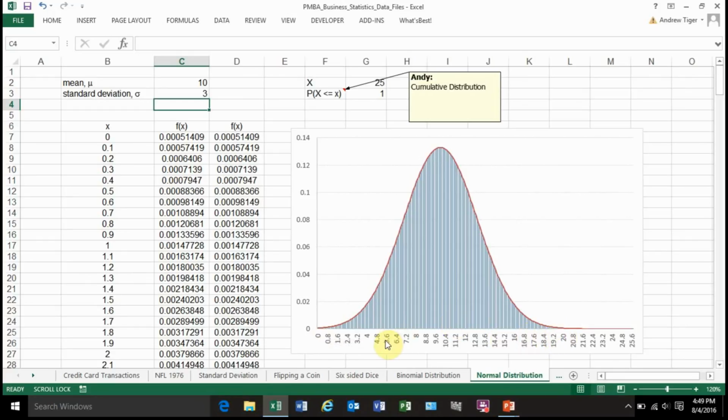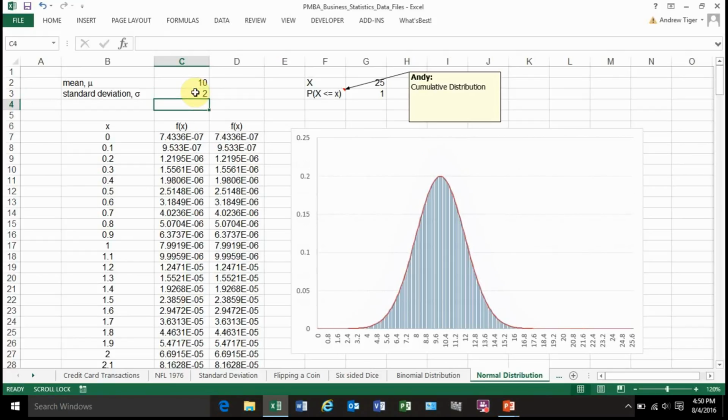So it looks like in this example that we can get values anywhere from 0 to 20 centered at 10. If somehow we could improve the quality and get more consistent, maybe with better instructions, a simpler assembly, let's say we don't change the average, but we can just reduce the uncertainty, we might be able to say, hey, this is going to take anywhere between 4 and 16 minutes. So we can be more consistent when we reduce variability. So that's the importance of this.